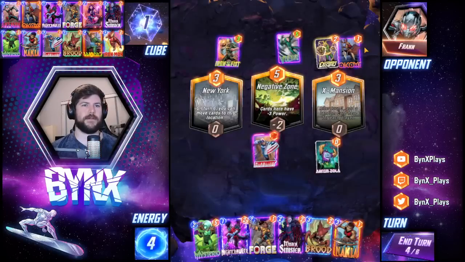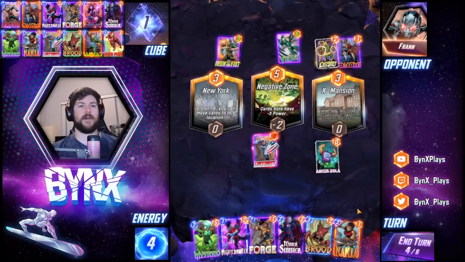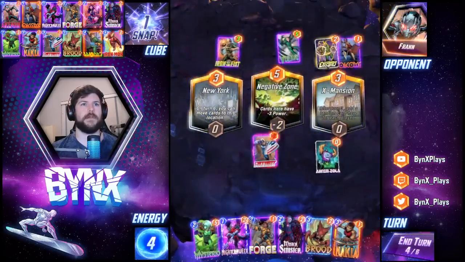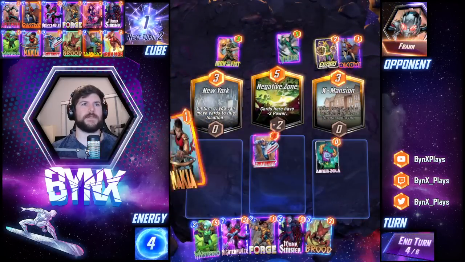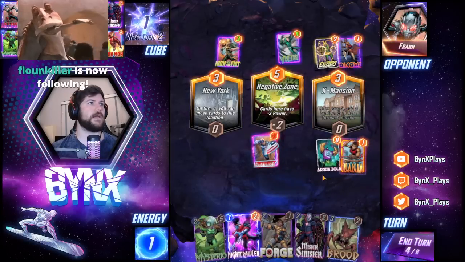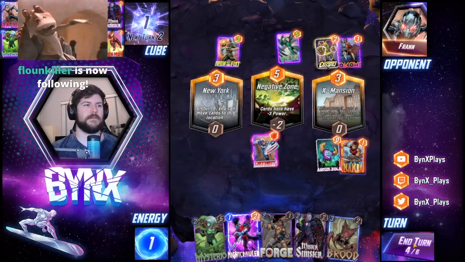This card doesn't do anything. I'm happy I waited so long to get this Nakia because it'll be worth it. I'm gonna snap on him. They sound like they want to get out of this game, so I will oblige them if they'd like. Throw the Nakia there. Clown Killer.